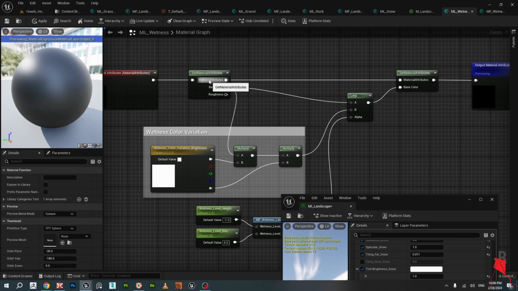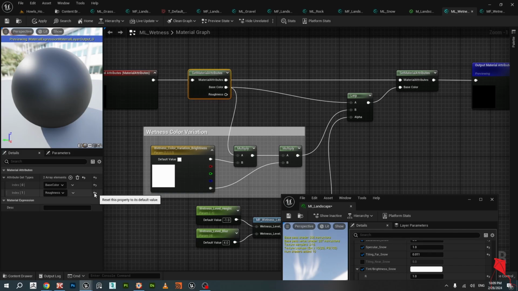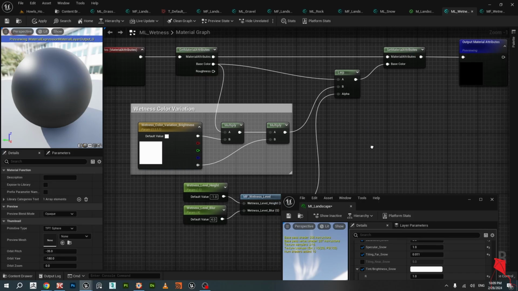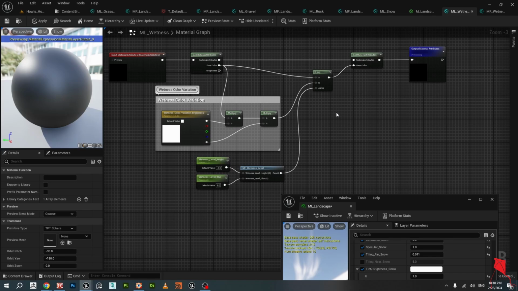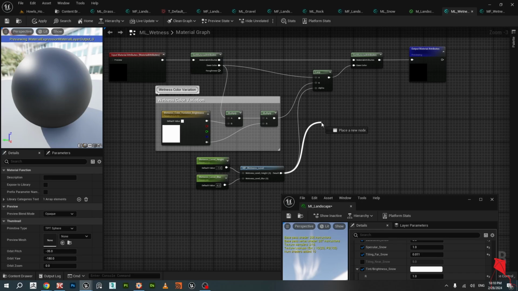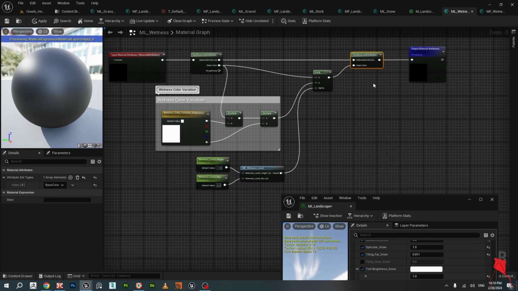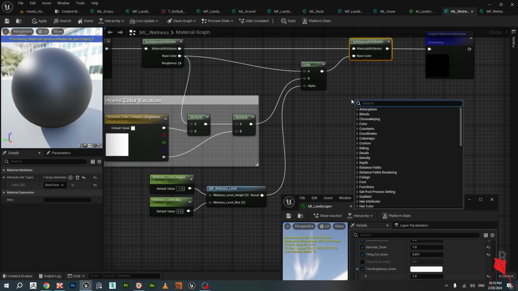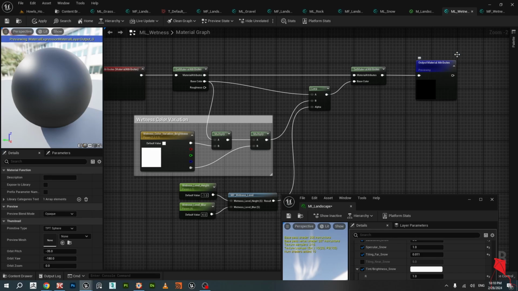So I guess the less you do, and I just saw that I could get away without dealing with roughness as well. But that's what you can do. You can multiply it by some level, or I would say add, subtract some value, so it will be less. So it will be darker, thus more glossy, less rough, and you can feed it into alpha and use the same node as alpha for lerp, and set it in here, make a roughness node, and feed the rest in material attributes. So it's very easy to set up if you want it.